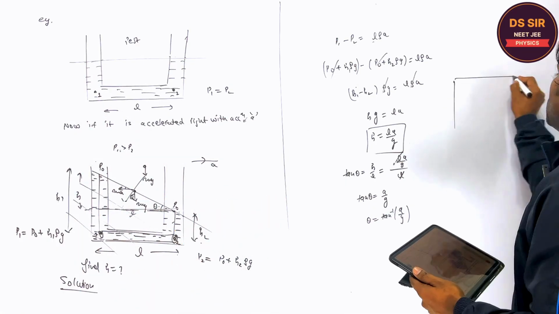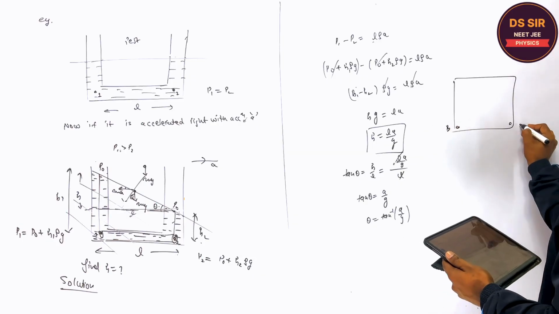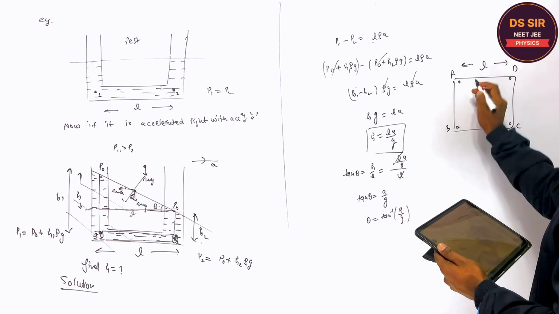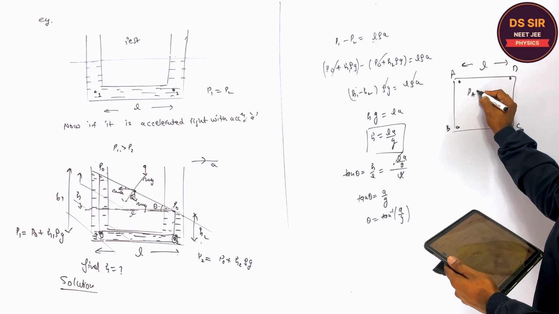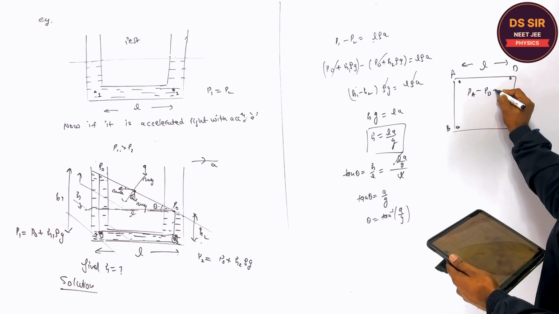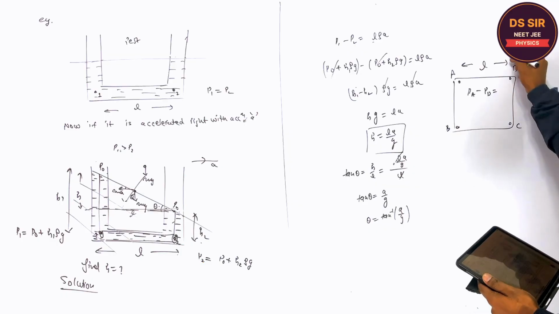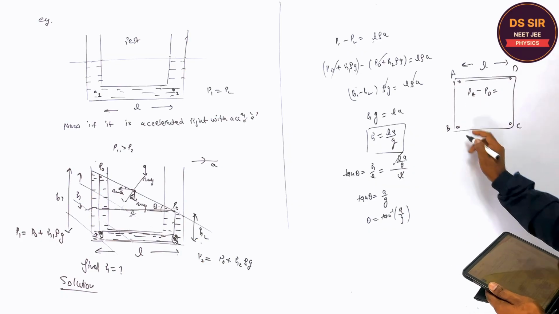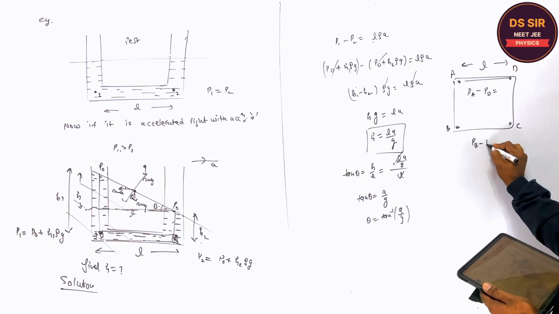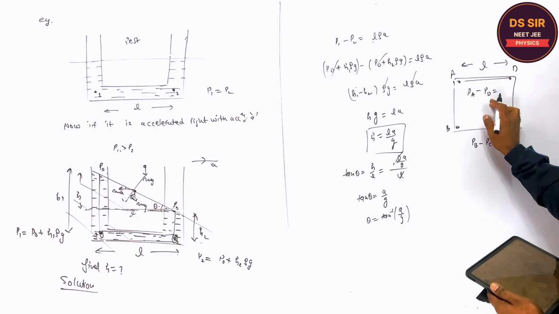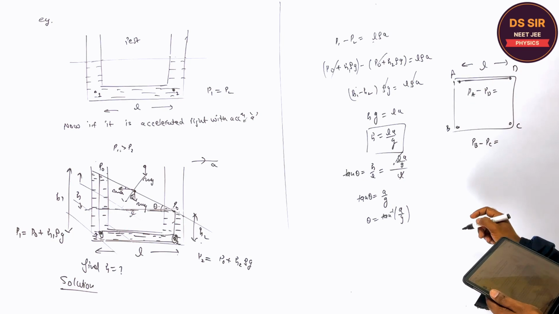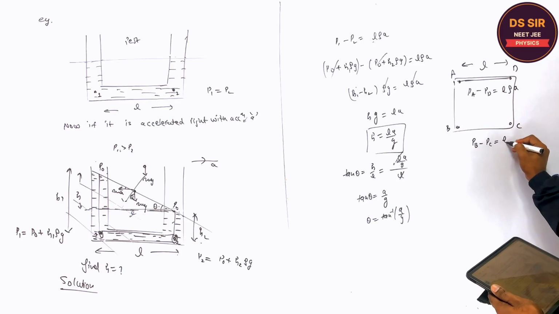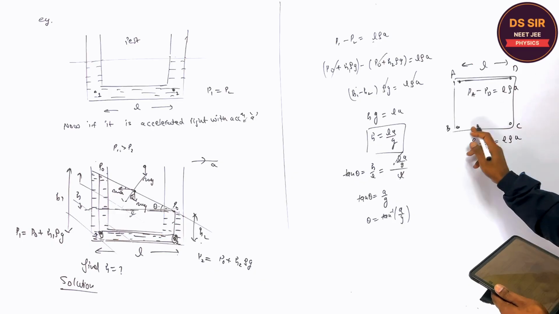Copy this. In this question also, if this is the B, this is the C, this is the A, this is the D, and if the length is L, if they ask what is the pressure difference, PA minus PD, what will you say? The acceleration is A, the length is L, A is greater than D, B is also greater than C. What is the answer you will write? The pressure difference, say L rho A. The pressure difference is the same.